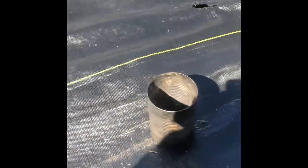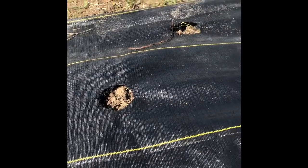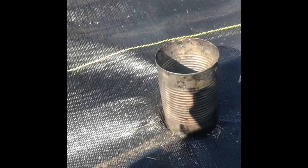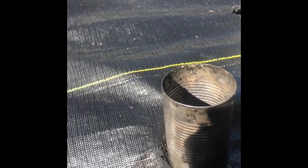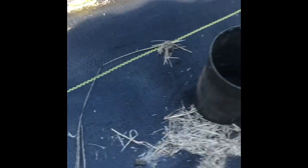Light your torch, then place your can where you want to have the hole, and gently place the can and flame into the inside of the can. You don't have to stick it all the way in because the lack of air will cut the flame off — and then voila! After you heat it, use some sort of fabric to handle the hot can, then move it to the next place you want to put it and repeat.